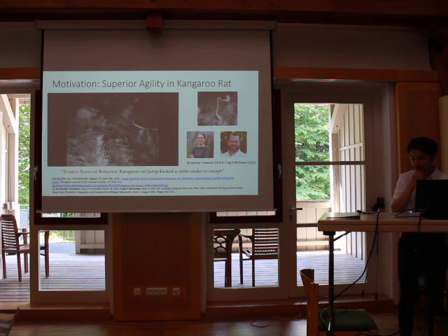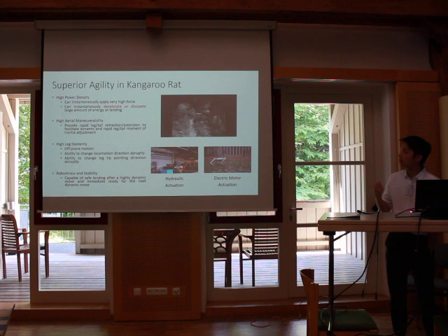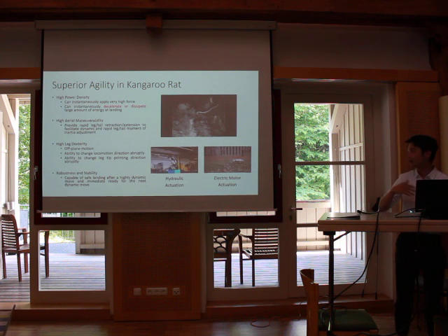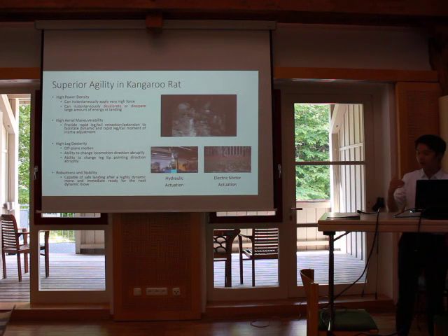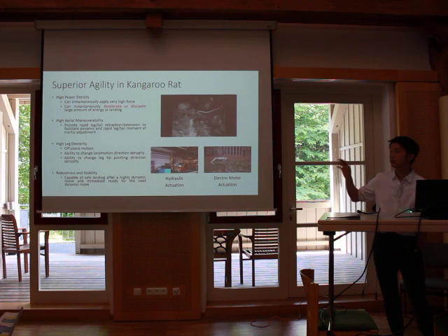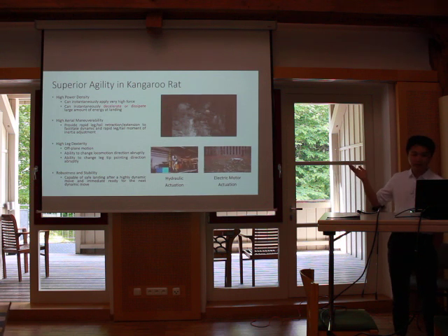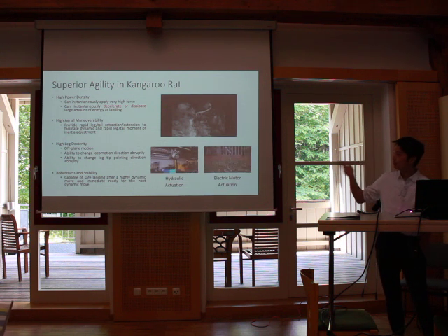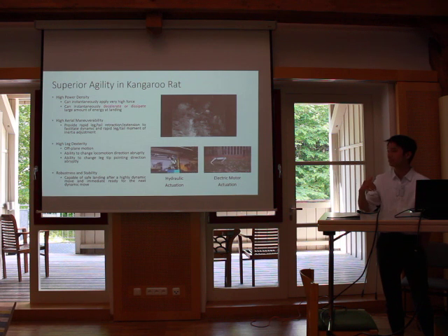away. So there are several qualities that we want to capture from this, which first of all is, of course, high power density, a really lightweight rat that can hop really high, and high aerial maneuverability, the ability to rapidly adjust its aerial orientation and redirect itself. And of course, high leg dexterity. You need to be able to abruptly point and apply force in multiple directions.